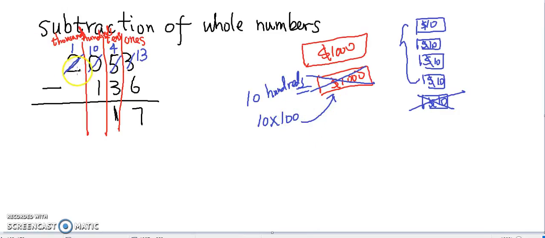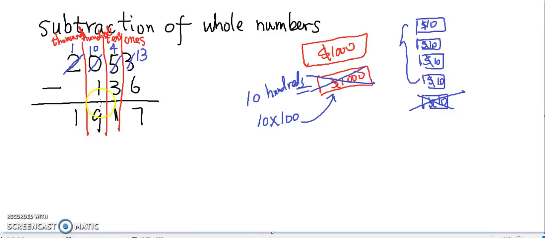Okay, so it's very similar. When you do the problem, you might not need to know which place is tens, ones, hundreds, or thousands, because as long as you borrow one from the left side, it's going to reduce the left side by 1 and increase the right side by 10. So this is what we need to remember. So this 0 will be increased to 10, and 10 minus 1, that's 9. And 1 minus nothing, that's 1. So this is how we do subtraction.